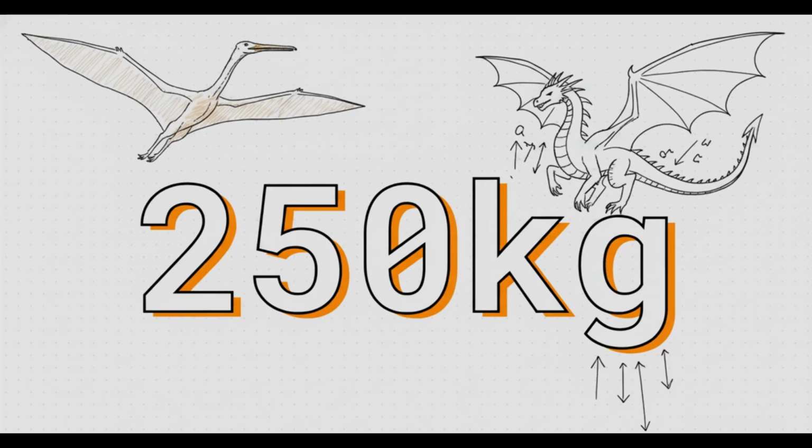250 kilograms. That is the estimated weight of the Quetzalcoatlus, which is the absolute maximum size a flying animal has ever reached in Earth's history. So, while our Hungarian Horntail is structurally sound, any cinematic dragon that weighs several tons would need ludicrous commercial airliner speeds just to generate enough lift to avoid crashing into the ground. At the end of the day, physics eventually puts a hard limit on flesh and bone.